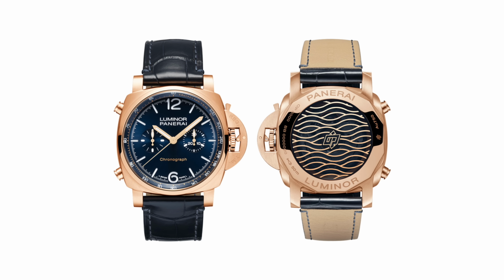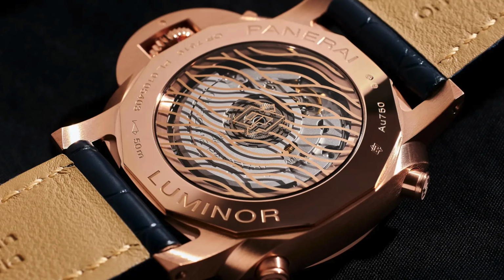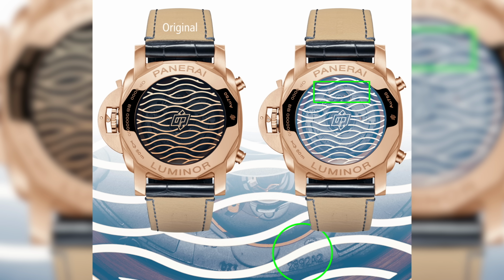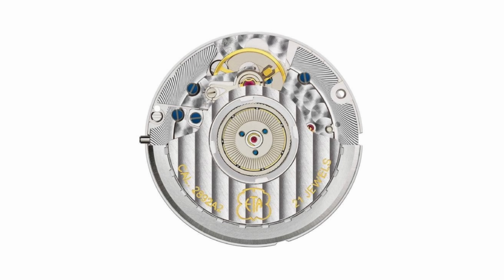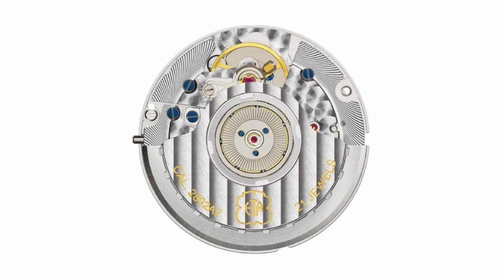But there are 2 big scandals that stand out to me. So, 1, the in-house P9200 chronograph movement, and 2, the PAM 318 Brooklyn Bridge. Let's start with the more recent. At Watches and Wonders 2021, Panerai presented a line of 5 new chronographs, which was fitted with the new in-house caliber P9200. Thanks to the investigating of Periscope, he found some suspicious things about this movement, like the ETA 2892-A2 stamp on the movement. Now, the ETA 2892-A2 on its own is not a chronograph movement, but it can be, and frequently is, modified as one.